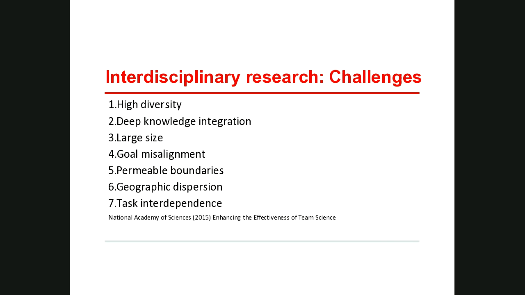When the team is large, and I'll tell you about one project that we did with probably 11 or 12 people in the team by the end, and that happens in different ways in institutional contexts too. So in reality, the team might look like it's 10 people, but there may be 2 people who are doing most of the work. So managing those different sizes of teams is tricky. When there's goal misalignment, when there are permeable boundaries. So for myself, the more you work in interdisciplinary teams, the more you expand what you can kind of count yourself as a specialist in.